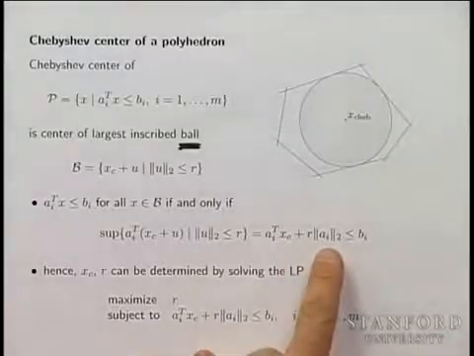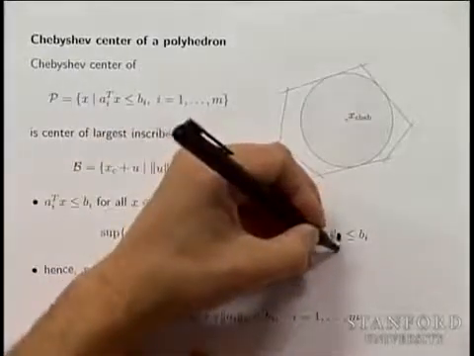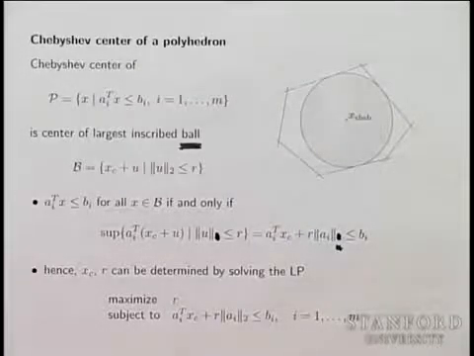Yes? Does this apply only to the L2 norm? The fact it's an LP? No, this would be easily generalizable to other norms. Okay, very simple. All that happens here is, if that's a norm, that's the dual norm. Okay? So, no, here, I'll just do it right now. There, done. Now it's a general norm. Okay? And now you can't call it the Chebyshev, it's the general norm maximum depth point ball in polyhedron problem. Or something like that, anyway. So you can probably get some good acronyms out of that. But we won't do it because we're out of time.